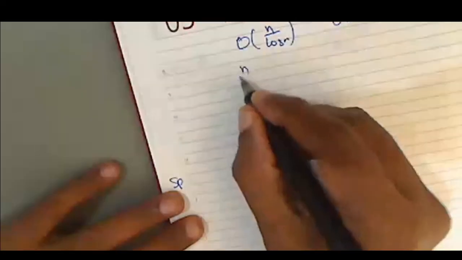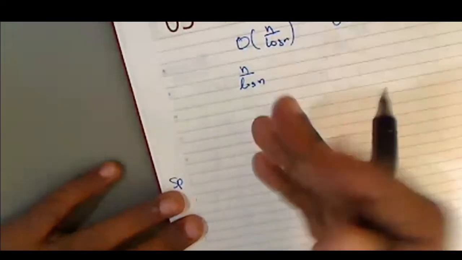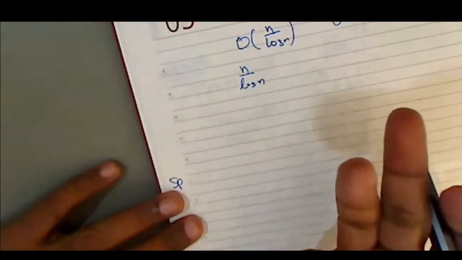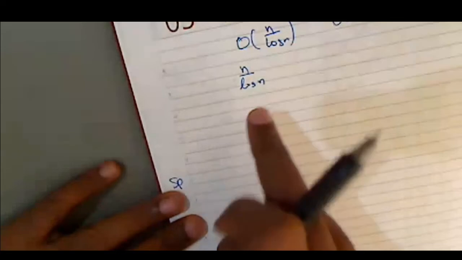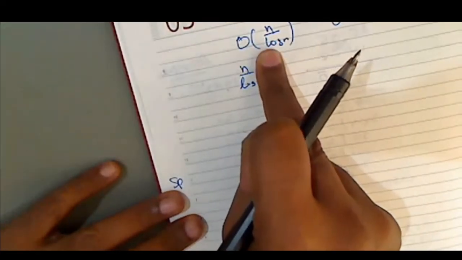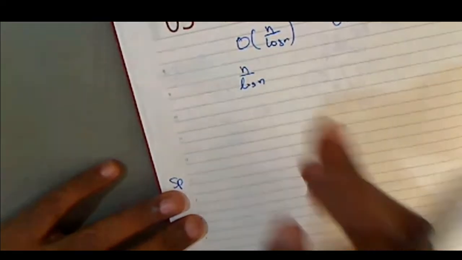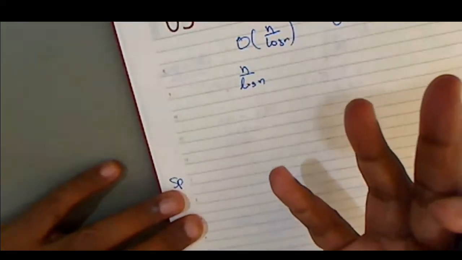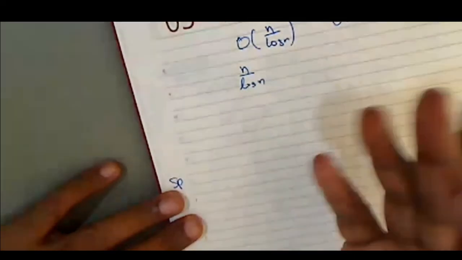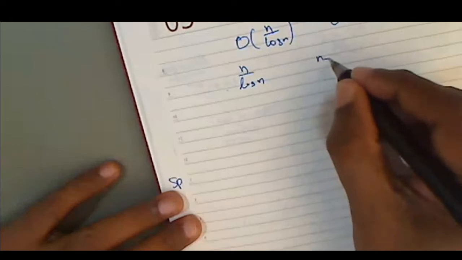If it is n by log n, n is a variable. n is the size of the input actually. So based on the size of the input only, we define the complexity. So if you take n by log n, n is the size of the input, and we do not know what the value of n is. So different possibilities we can try. Suppose n is equal to 0.